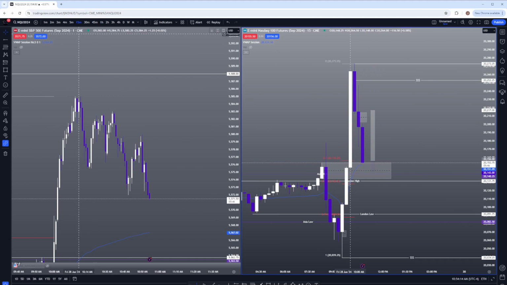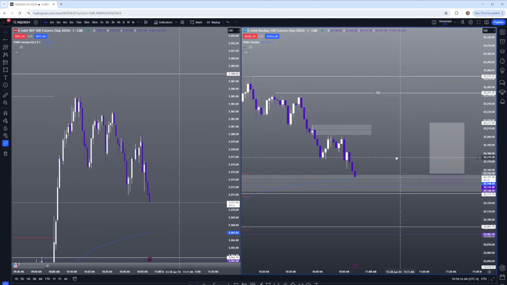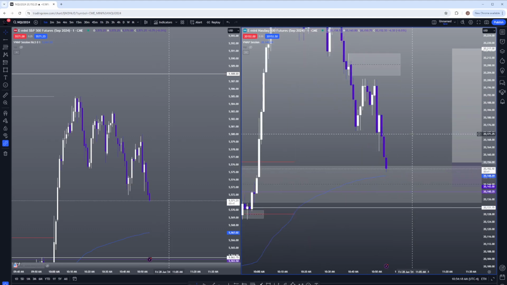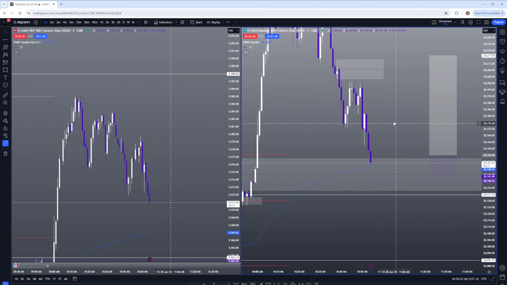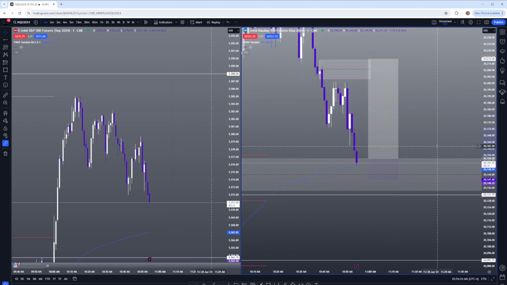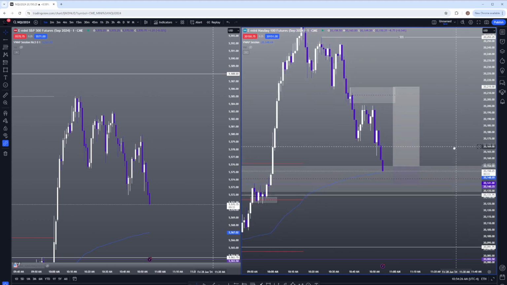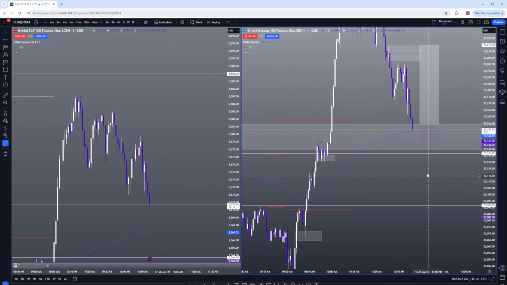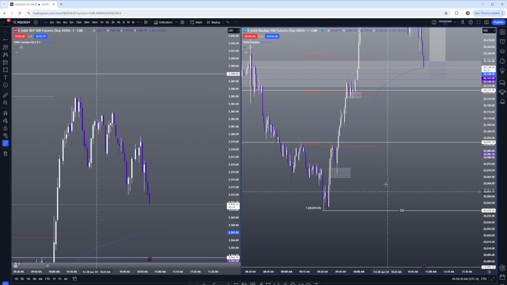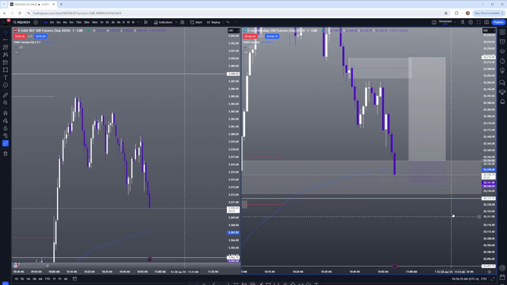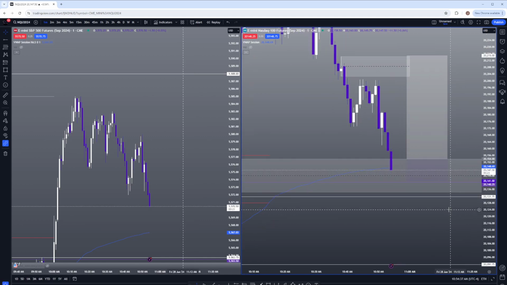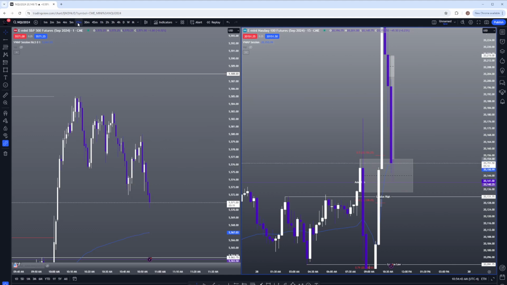But now we are into that bullish breaker. So now I'd just be waiting to see if we're going to get a reaction off of this. And if we don't get a reaction, we push right through it. Well, then I'll be looking to take shorts all the way back down to take all the sell side liquidity. All right, so this is where I would want to start looking for longs here.